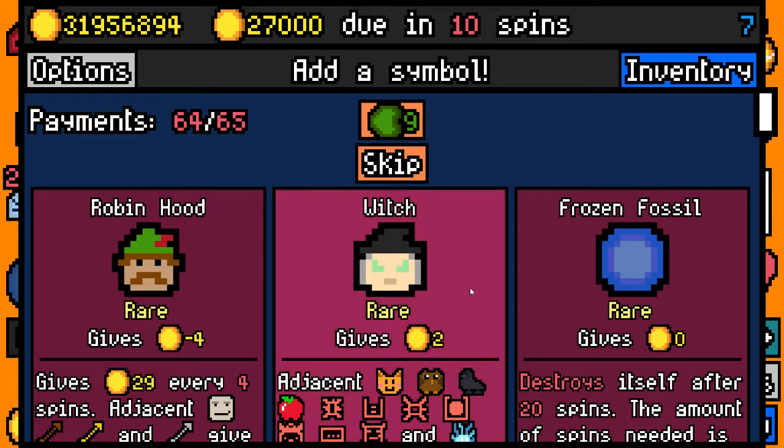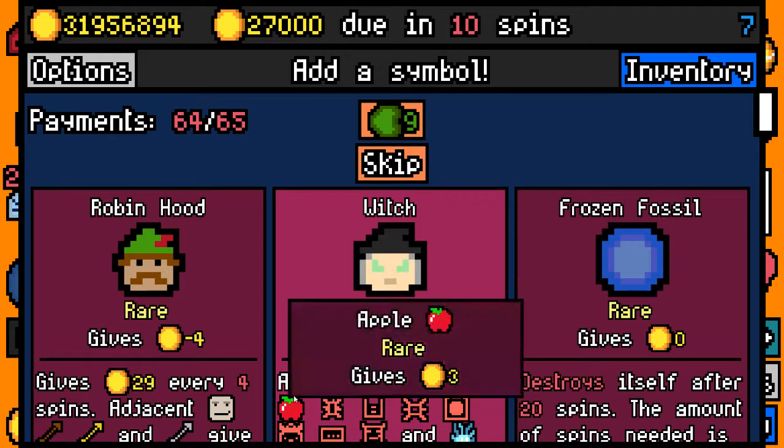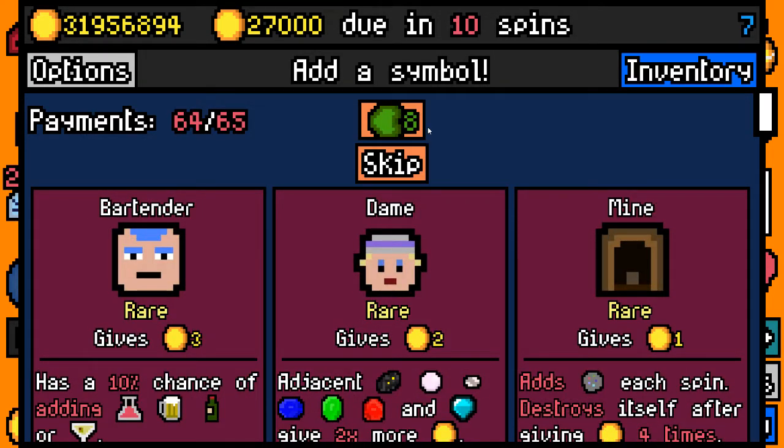You could have run Eldritch, but I think Geo is much better, because with Eldritch you eat the hexes and that's it. There's no chain with hexing. Bartender, I guess you could do a bartender, conveyor belt, dwarf, and dame if you wanted, but it's not as good.